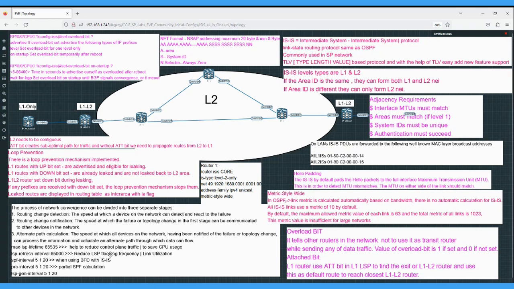This reduces the LSP flooding frequency and helps peak utilization. SPF interval we can change when we are using BFD with IS-IS. For the partial calculation, you configure the PRC interval. LSP generation interval you can configure. Prefix suppression is also one command where we suppress the interface IP addresses in the routing table. So the routing table has only loopback addresses. This reduces the routing table size and ultimately gets fast convergence.